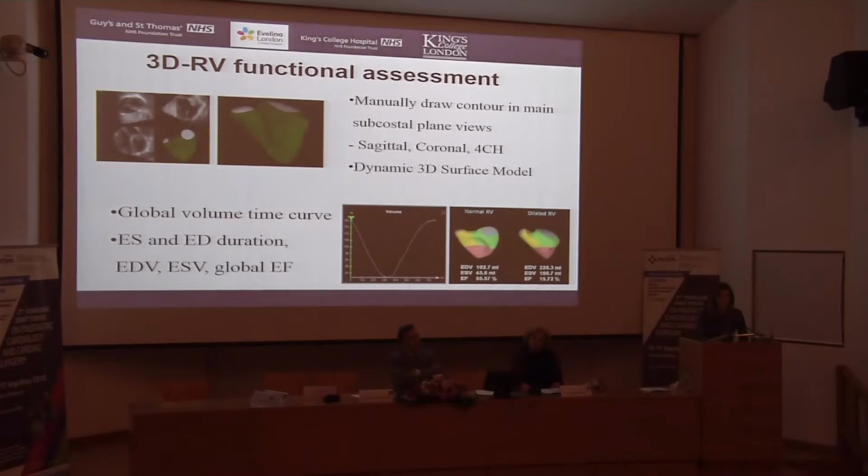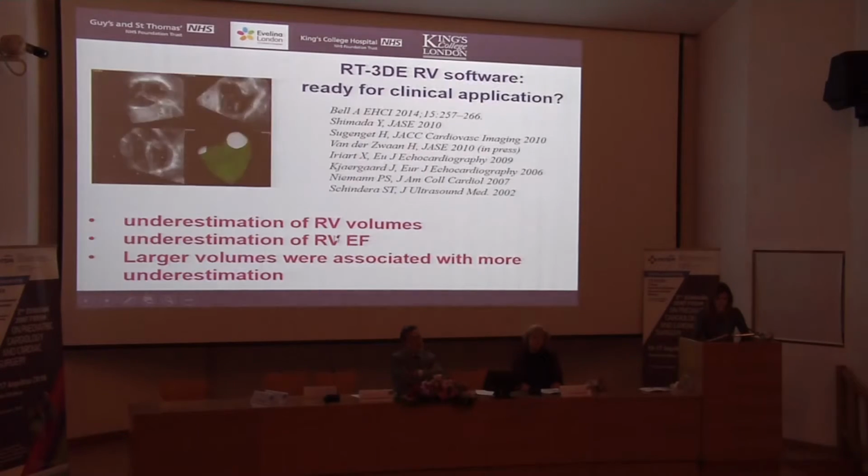By drawing this contour manually, we can create a 3D dynamic surface model. We can extrapolate the global volume-time curve, and then we can derive the global ejection fraction and the end-diastolic and end-systolic volumes, like the same process that we would have with MRI. The question, however, is how accurate these measurements are.